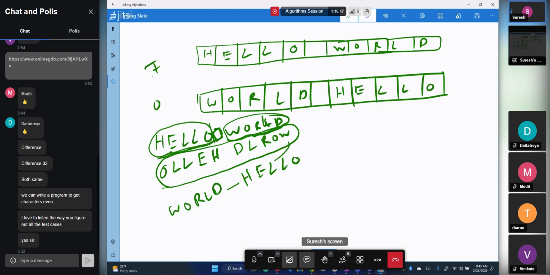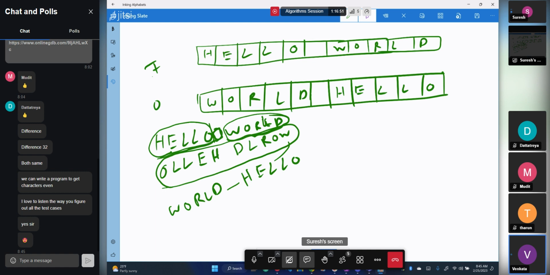It's almost the exact same algorithm you said, Venkat. Basically, we will use the same method: reversing the word. Reversing a word is simple. You just swap these two letters, swap these two letters, and swap the middle letters. If it is a single letter, leave it. We already know that algorithm. Reversing a word is very easy. We learned it many times. You just swap from the end and the beginning, swapping those two characters. That is the algorithm.